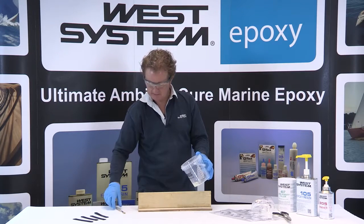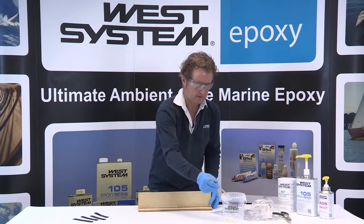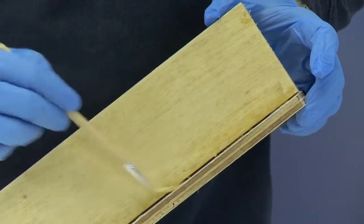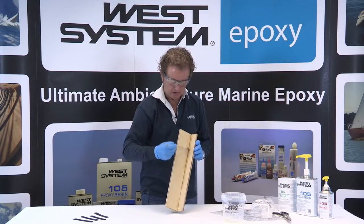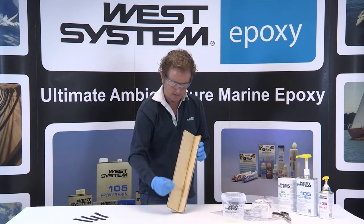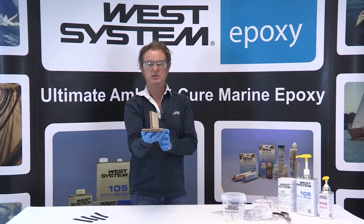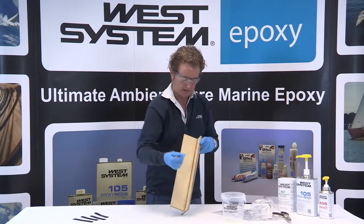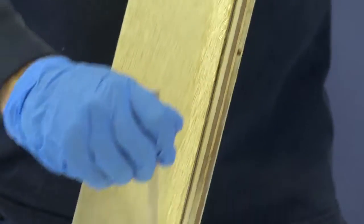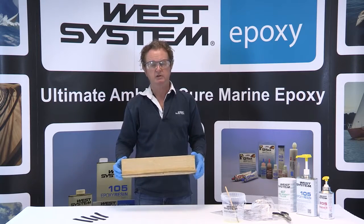Put my mixing stick to one side, then use one of these nice little convenient glue brushes to prime the area that I'm going to fillet. And you can see, hopefully, that the plywood is just changing colour very slightly. It is a good indication that your resin hardener mix is wicking into the surface wood fibres. Quite incidentally, I've just made this up by gluing it with our 5-minute epoxy. That's a really good means of tacking panels together. More details on that are available on our website. That's it. That's the first part of my two-step bonding process for bonding with fillets.